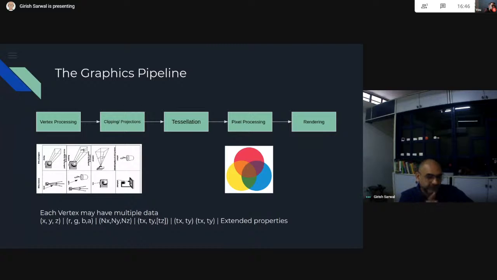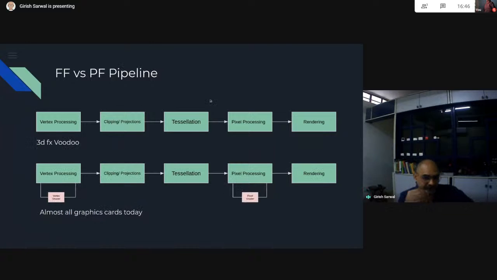Now, if you go back 20 years in time, when graphics cards were just introduced, all of this was being done in the hardware of the graphics card. The first graphics card that was ever able to do that was the 3dFX Voodoo, which was known as the first true 3D graphics card, and it had this entire concept of doing everything in hardware. The hardware was responsible for all the vertex processing, multiplying things around, the clipping, the tessellation, and finally giving the pixel its color, and rendering.